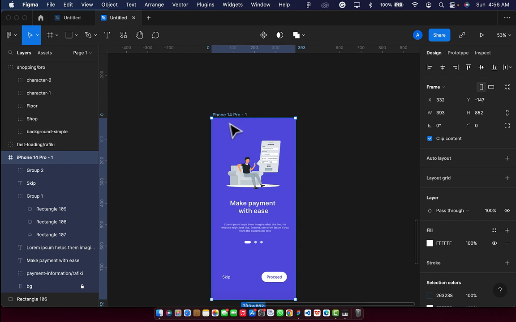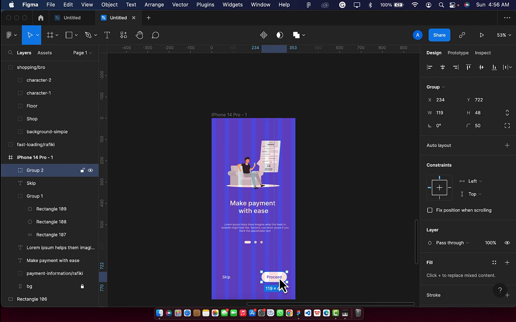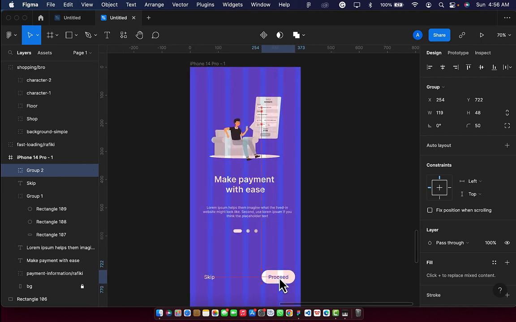So we want to add some layout. To do that, you have to click on the layout grid, but to click on that, you must click on your frame here. Make sure you're clicking on the iPhone 14 Pro or whatever screen you're having. Then we're going to add a layout grid. So adding this, we can change the number of columns to 6. I can change this because I'm designing for an iPhone. I just want the margins to be slim. So you see, having this now will just give me a proper guide on where to place this item here.